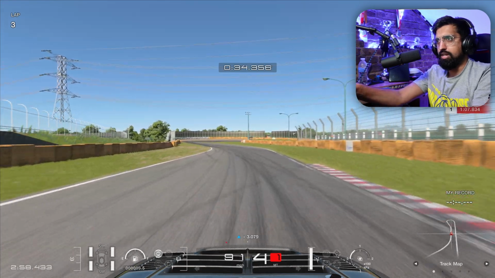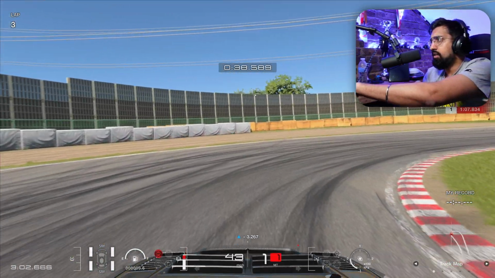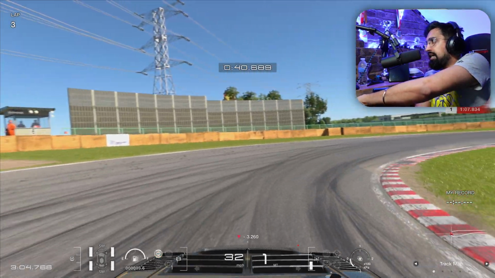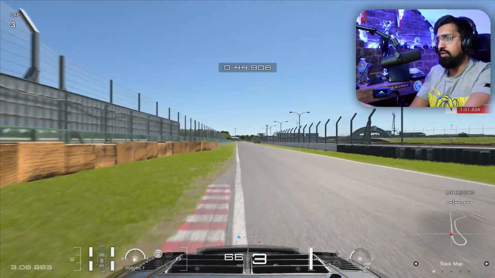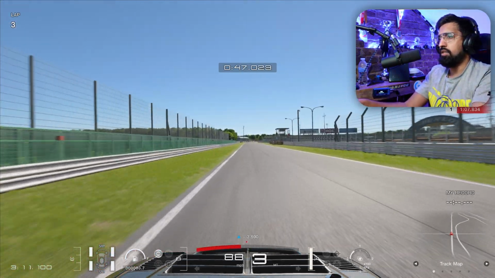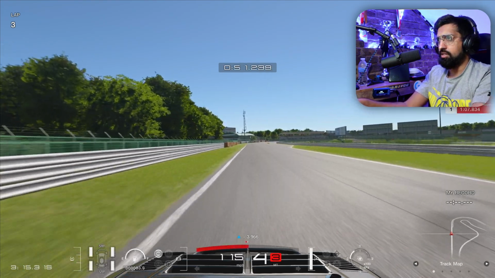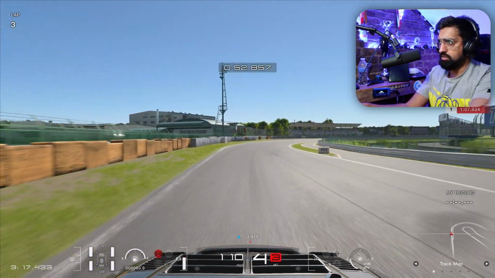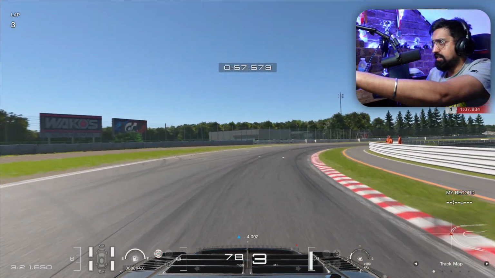All about the understeer. Bit deep maybe than wanted. Come back in here, hit that late apex. Bit of wheel spin off the front. So we'll have a look and see what time this is going to be. Gotta be careful about that exit.